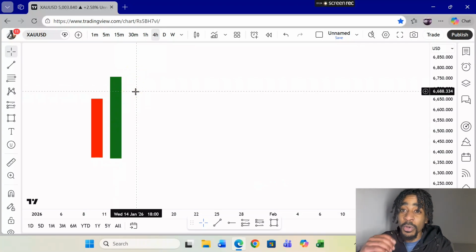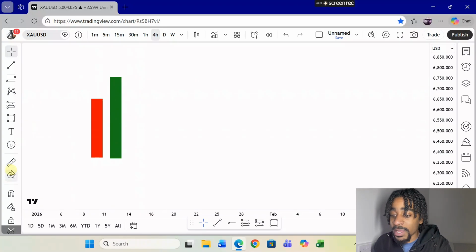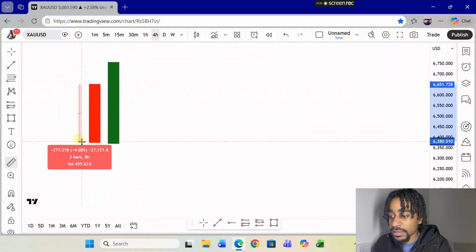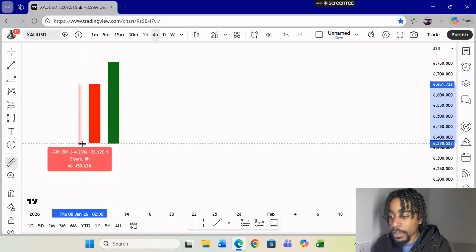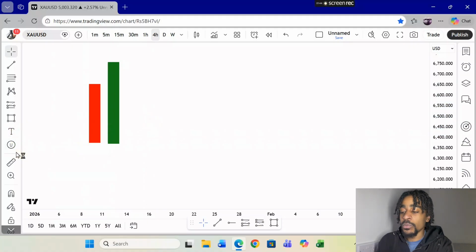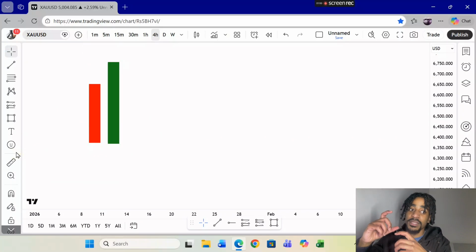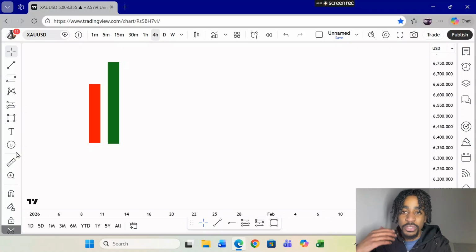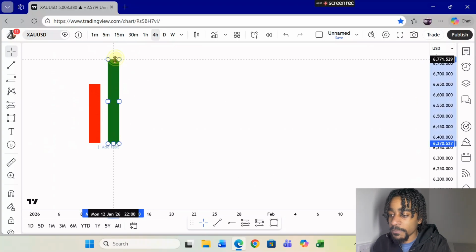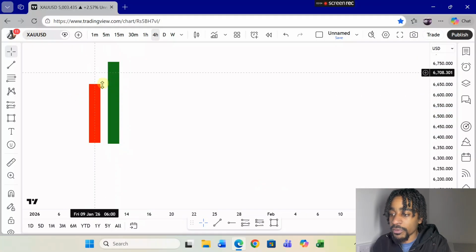You can get even more detailed with it. You get your measuring tool and measure this candlestick. We can see, okay, this is 277. So we can divide 277 by 2 and work out 50% of the candlestick and then say, okay, the next candle needs to be a 50% increase of the previous candle. So you can be more detailed with it, but me personally, I like to keep it simple, and I just want to see a nice clear overtake of the previous candle.